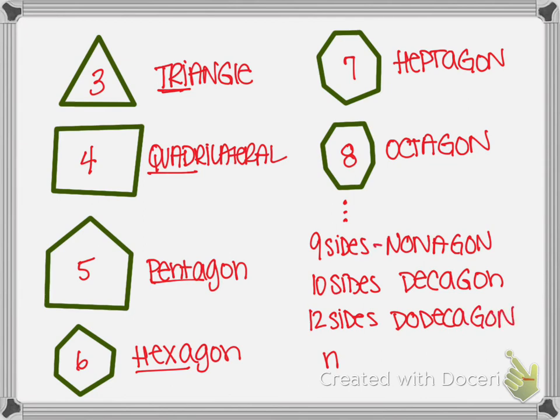But these aren't the only ones out there. You guys can Google, and there's other names for other shapes with a certain number of sides. But for any number of sides, we would put the prefix in front and then add gon on the end of it. So you guys see pentagon, hexagon, heptagon, right? Triangle and quadrilateral are a little bit different, but that's our basic concept.